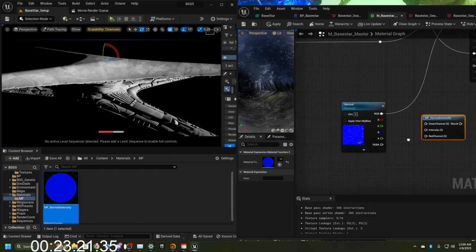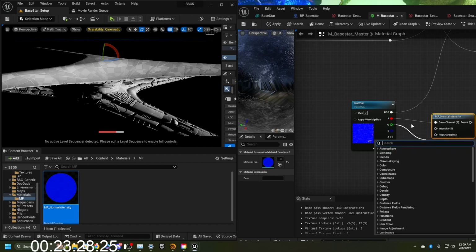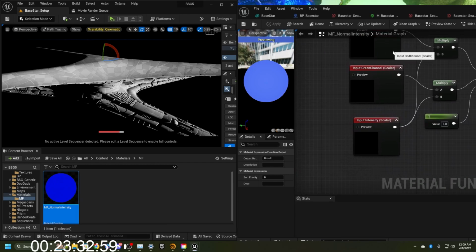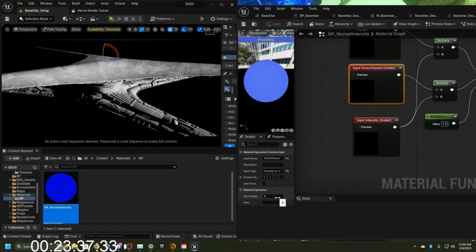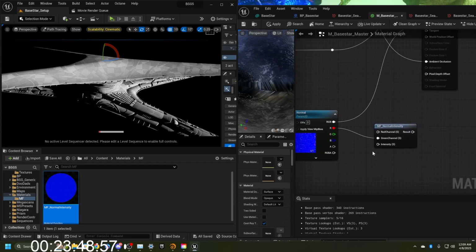There we go. Okay, so we're going to take a red channel. Oh, whoops. One last thing I need to fix. Doing it live, folks. We want to set our priority. So red is going to be 0. Green is going to be 1. And that is going to be 2. Save that. Back to our material here. Now our red channel's at the top. Green channel is number 2.